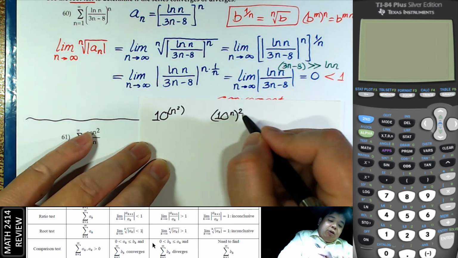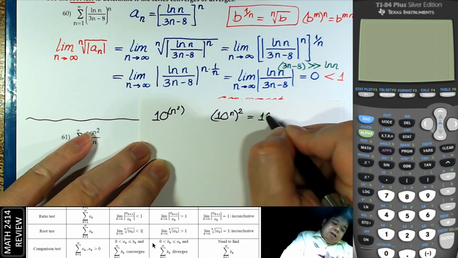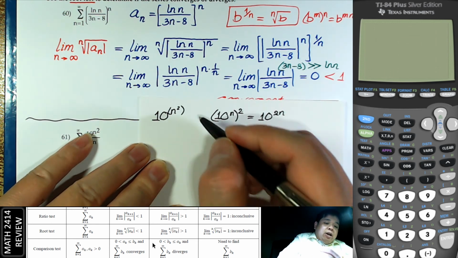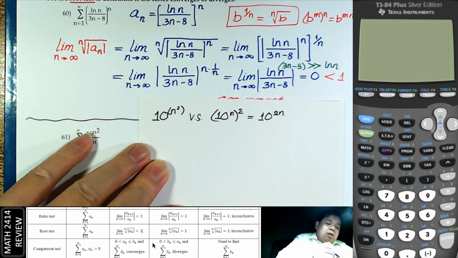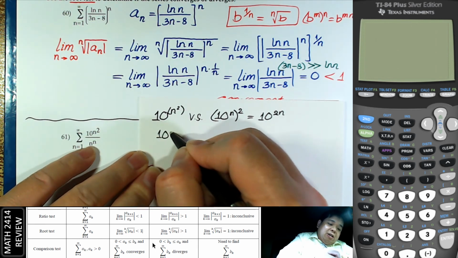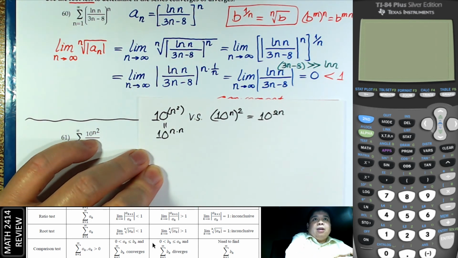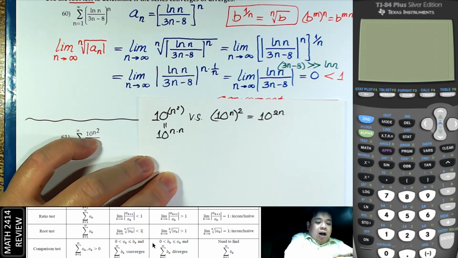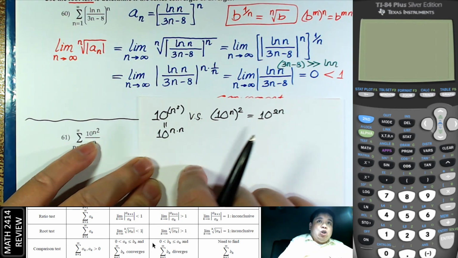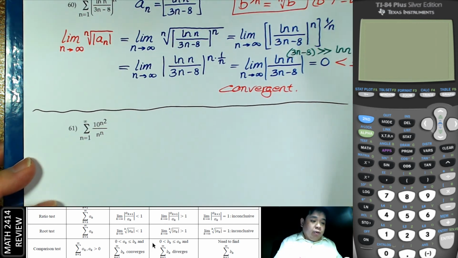Right, now for this one, remember power to another power. This is 10 to the 2n, and here it's 10 to the n square. So n squared is just n times n. Right, so that is the difference. Of course, 10 to the n times n is a lot bigger than 10 to the 2n. Right. I said we're going to do both.